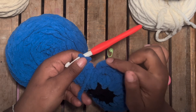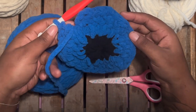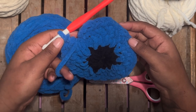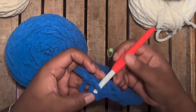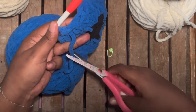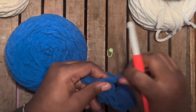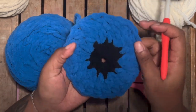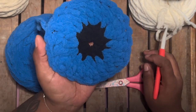So that top space, we're going to close off this round. This is our last color for this round. Insert our hook, pull up a loop, and take our scissors and cut off to start on the next color, which will be white. So that's how our eye is coming out so far, as you see.